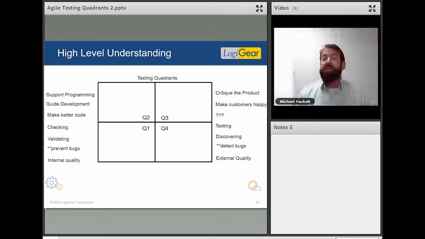So I'm not going to confine exploratory testing to quadrant 3 like some people do. I think we need to do exploratory testing as early as possible. But the idea of exploring, discovering, learning more about how the product as a whole works, more like what the customer experience is going to be. Remember, quadrant 3 is business-focus tests. Exploring and discovering how it works is on the quadrant 3, quadrant 4 side.